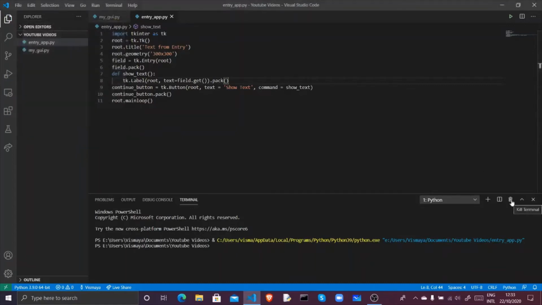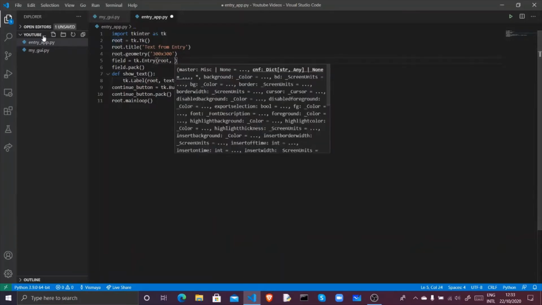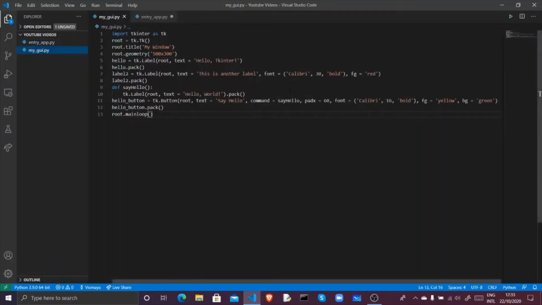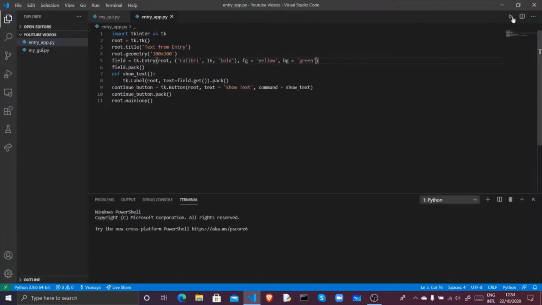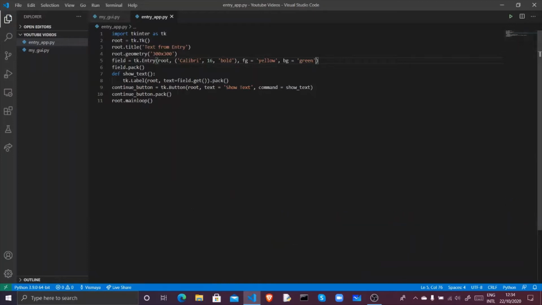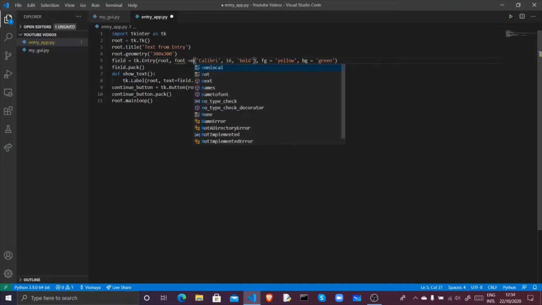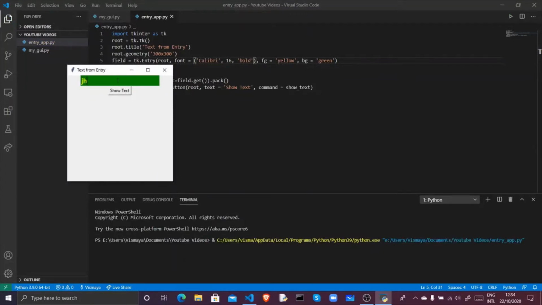You can even use the fonts in these entries. So let's add a font from here. I'll take this simple font. Even use the same BG and FG. Let's see if that works. Oops, we forgot to enter font. Just entered that. Font is equal to, print this out. As you can see, we've got a horrible color, but it's fine. Hello. Can you show text? Everything works. You can type inside this, no change.